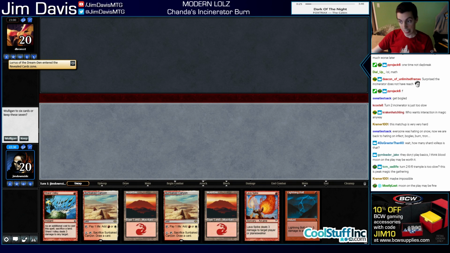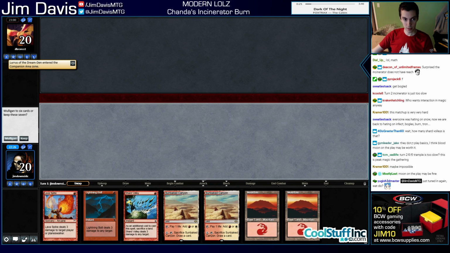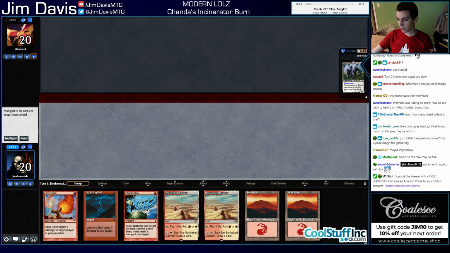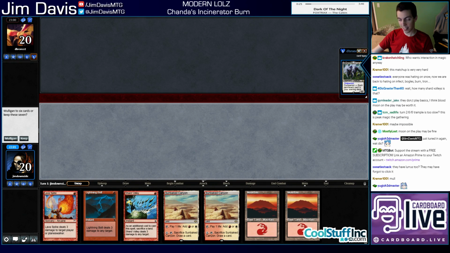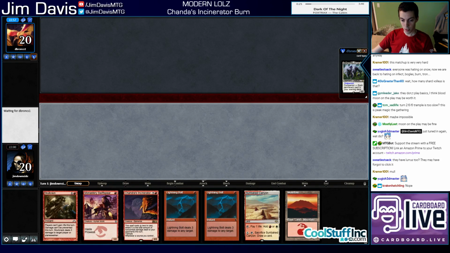Oh my god. Oh, atrocious hand. Unbelievably bad hand. What? Did they have Lurrus for game one? I don't remember seeing a Lurrus for game one. And the card that makes sense for them not to have Lurrus would be Leyline of Sanctity. But obviously they would keep that card in against me. I don't know what's going on. All right.